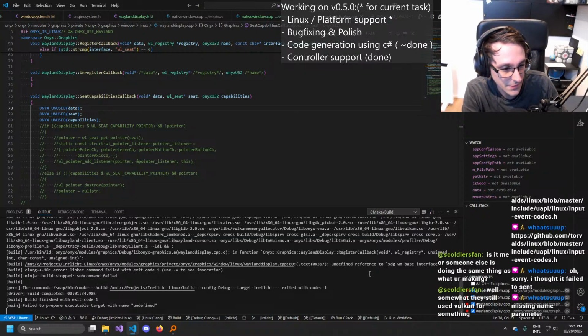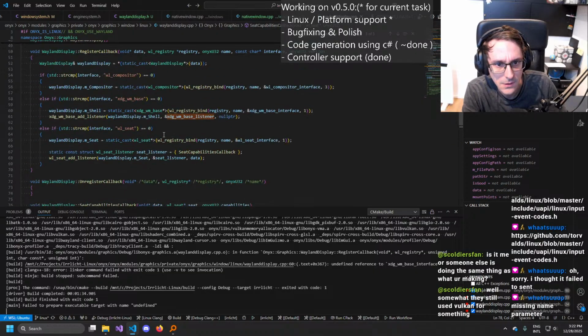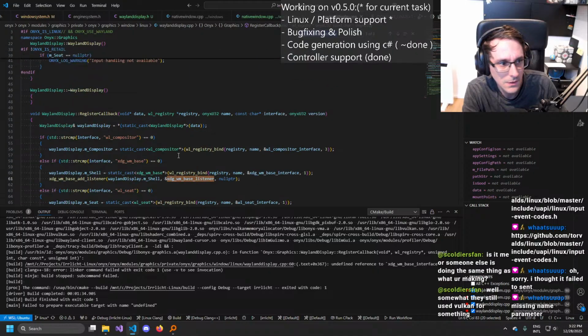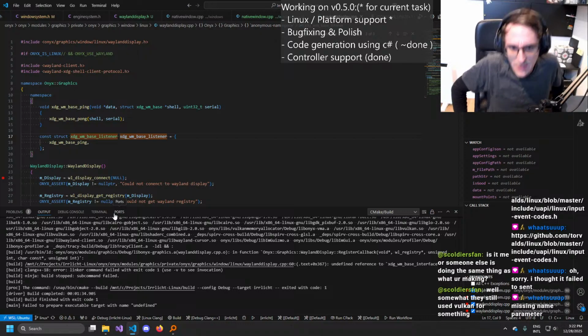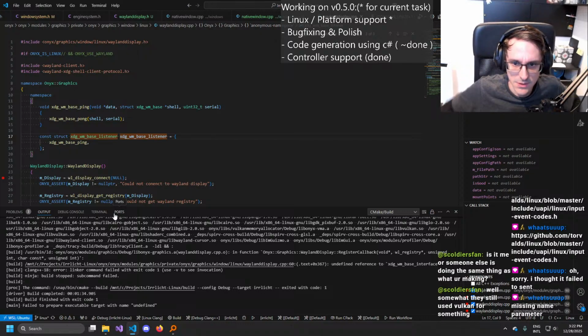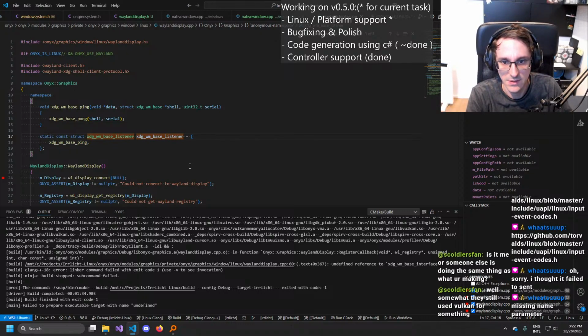Undefined reference. Is that not there? Does it really need to be a static const? I think that's wrong, right? But I mean, maybe.